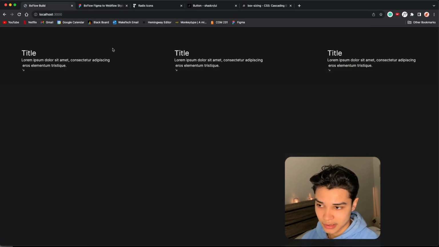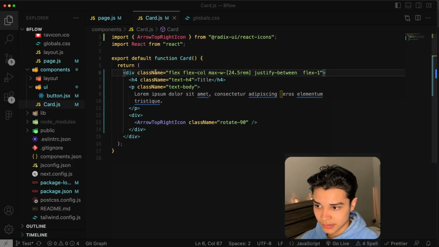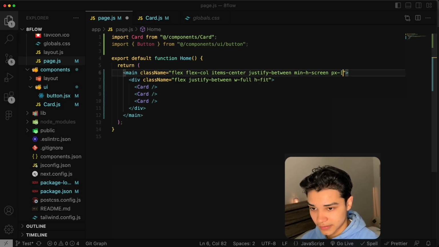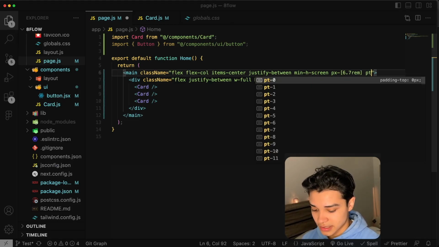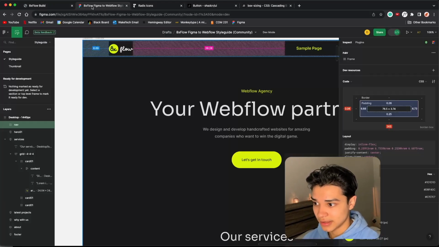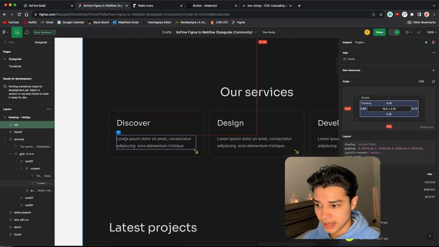6.7 padding throughout the document. So let's go to our page and give this a padding X of 6.7 rem. And since we don't have the nav bar right now, let's just give it a 32 top padding while we build our components. Okay, good. Now our arrow is kind of awkwardly there, and we need a background also.